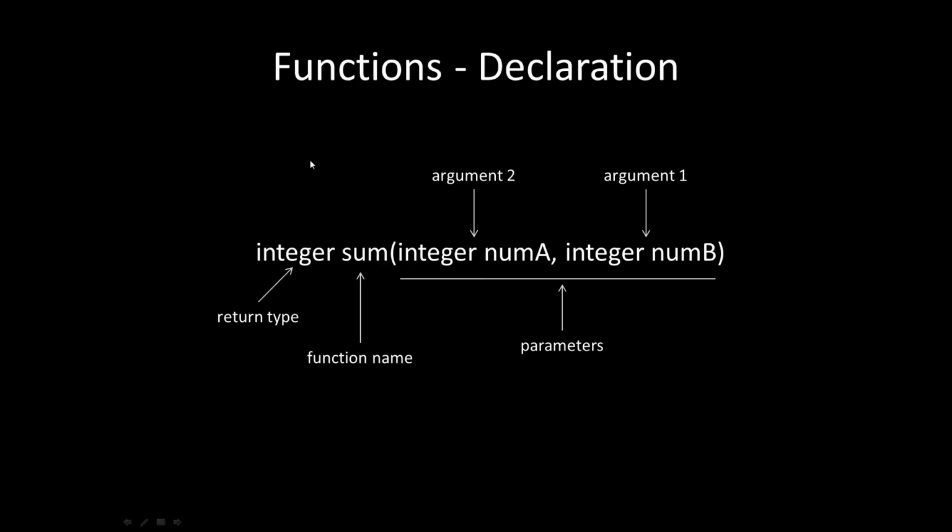We'll cover that you have to give a function values, right? Just like in mathematics, right? If you have f of x, you have to give it an x value to get back a y value, right? The f of x is equal to y. You have to give it an x value to get back your f of x, right? So in this case, we have to give it a quote-unquote x, right? In this case specifically, we have to give it two arguments, something for num A, something for num B, right? So we have to give it two integers. One of them will be stored in num A, one of them will be stored in num B, and then they will be used during the instruction set of this function.